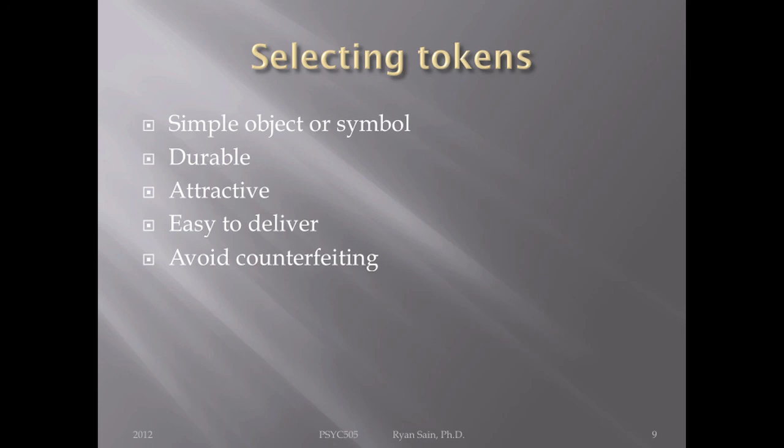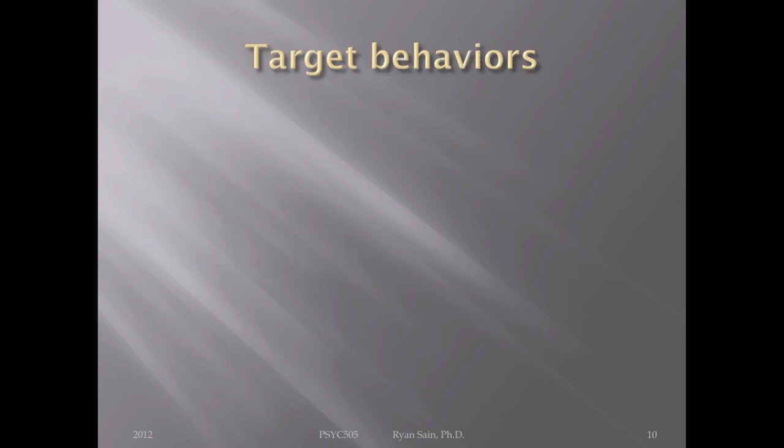which is more power to him there, but of course it was illegal, and then the whole system kind of fell apart. Because he was selling these things to 10, 20 people or more, however many people were at the school that were buying them, he ruined the entire economy for everybody, right? Because the program went away. So avoid the counterfeiting, or basically make it hard to counterfeit the tokens.